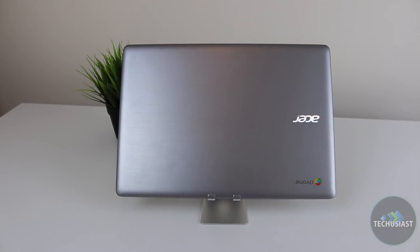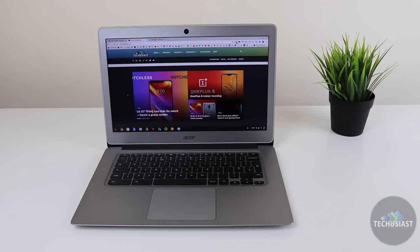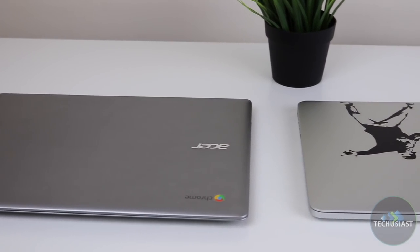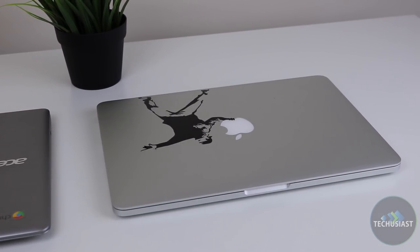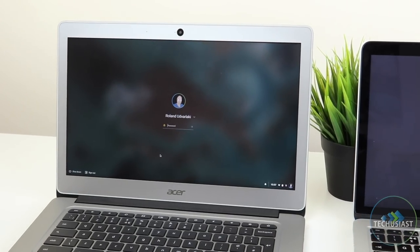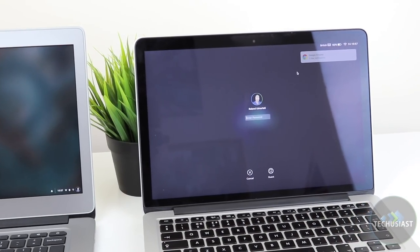The design is fairly minimal and takes a lot of cues from Apple's MacBook Pro lineup, but it's not all that bad. I appreciate the metal build and the simplistic design, and it's kind of amazing to see how some of these affordable laptops have gotten a whole lot better in build quality and feel over the years. It's lightweight, compact, and very stylish. Comparing it to the 13-inch MacBook Pro from 2015 is really surprising when you put them side by side. As a customer, I get amazing quality that previously could only be found on higher-end devices.